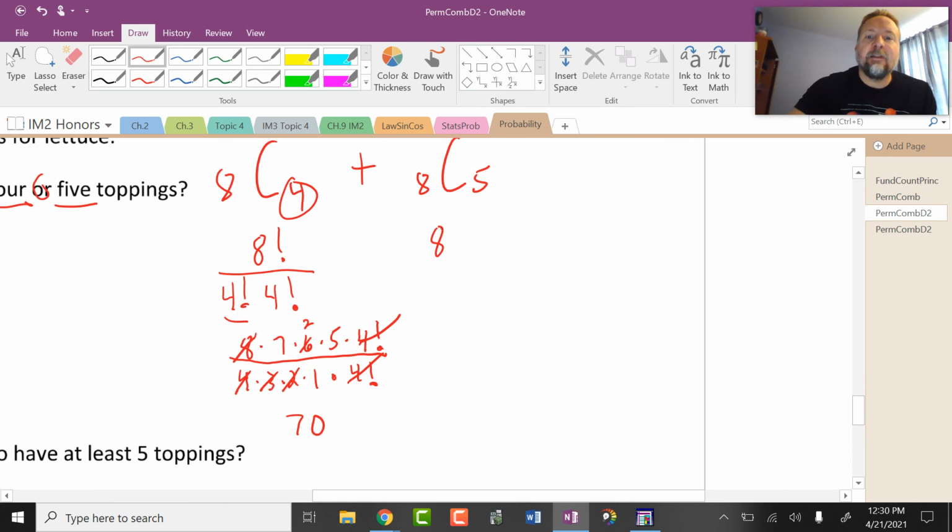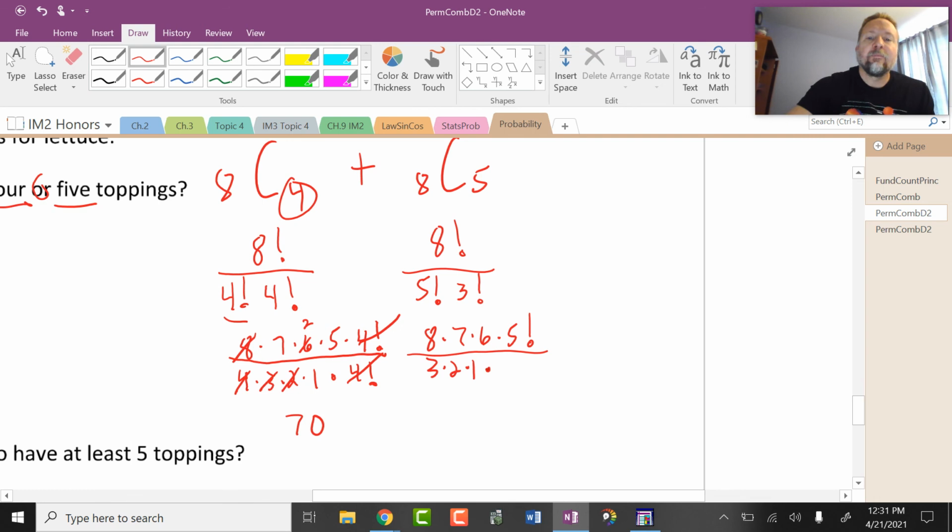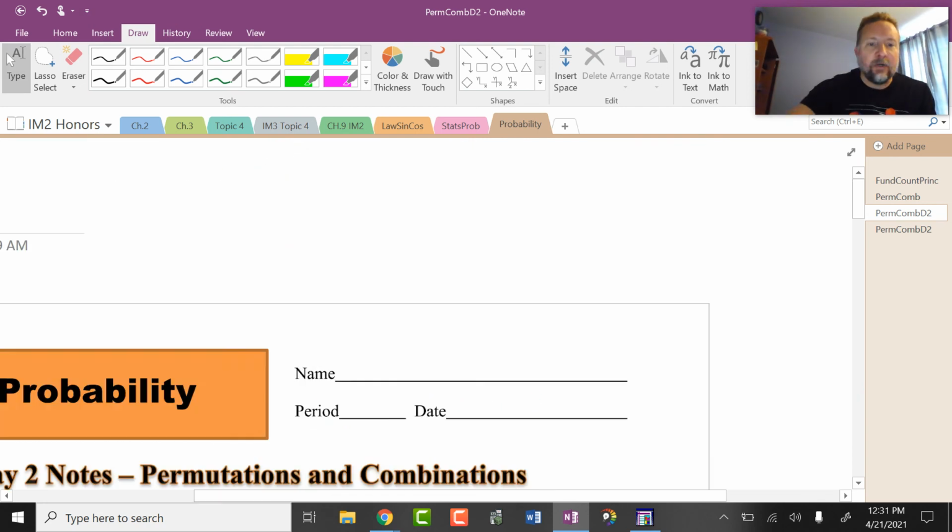And then super fast with this one, this is faster. 5 factorial for a combination goes right here. Then 8 minus 5 factorial goes here. Yes, that's not a coincidence that 5 and 3 add up to 8 on the bottom. And then I would do this one faster because this is 8 times 7 times 6 times 5 factorial. I'd write 3 factorial out and then stick that 5 factorial over here to cancel. 3 times 2 is 6. 6 cancels with 6. This is 56. And then you can go ahead and add to get 126.